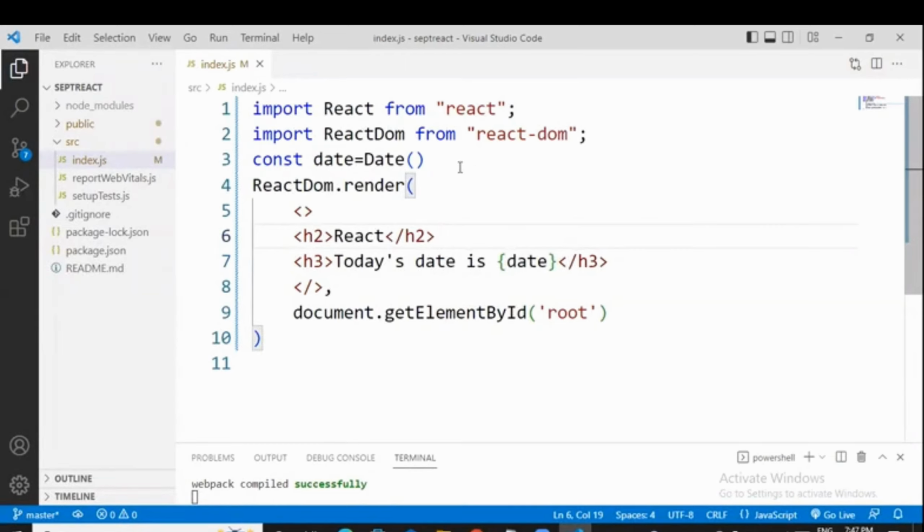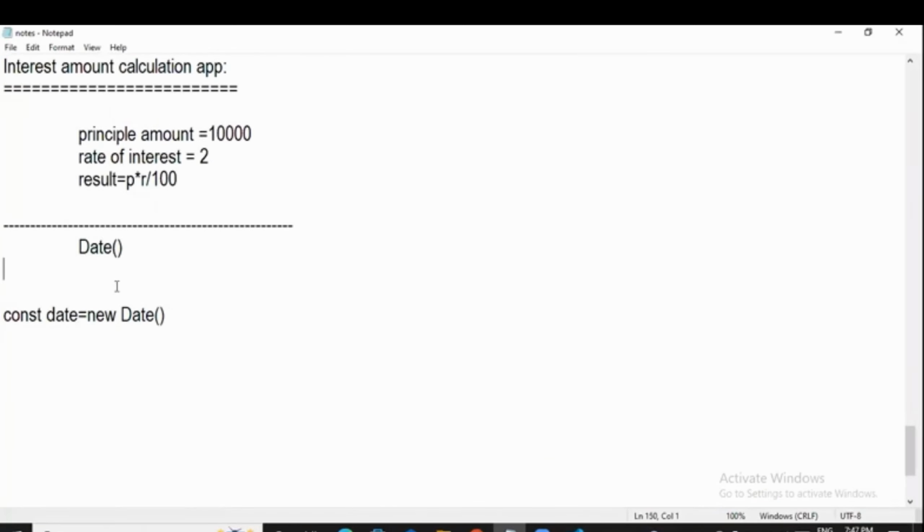And we can use it for so many other things also. If you want only date and time, minutes and seconds, we have so many other methods available. For example, date methods. So what is the main difference between methods and a function? I am writing a date function, and next I am writing date methods. What is the difference between the function and methods?